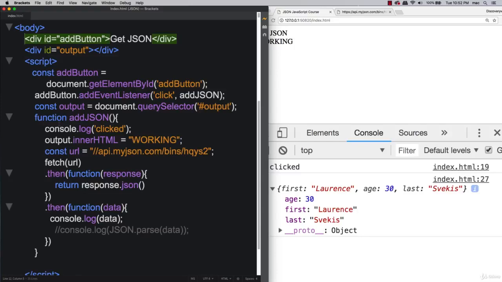Set up a function that's going to fetch to the URL where your JSON data is located. And then coming up next, I'll show you how you can loop through that data and then output it into your JavaScript. And you're also welcome to try that out as well. And I'll show you the solution coming up in the next lesson.